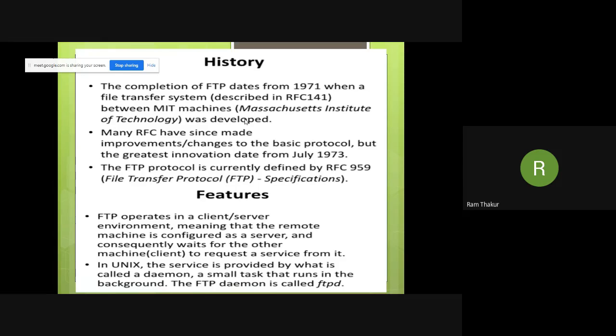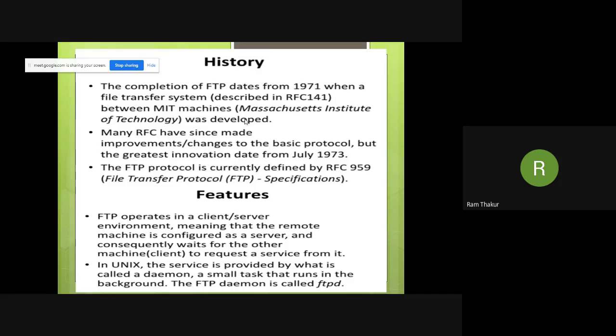About the history, the beginnings of FTP date from 1971, when a file transfer system between MIT machines was developed. Many RFCs, which stands for request for comments, have since made improvements to the basic protocol, but the great innovation dates from July 1973.